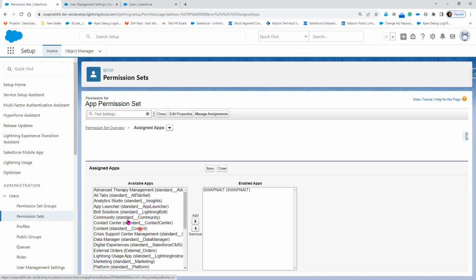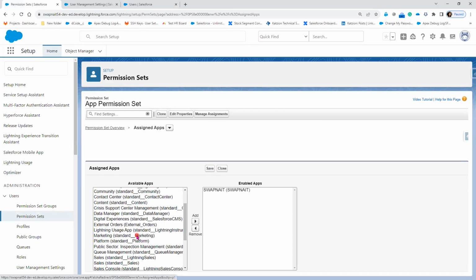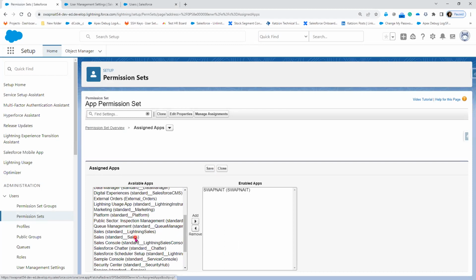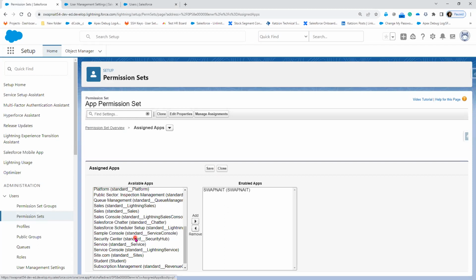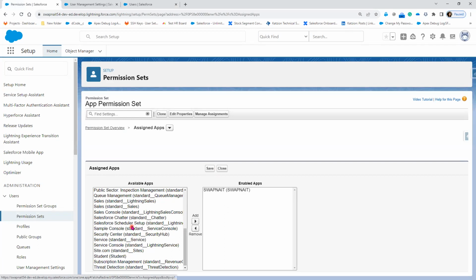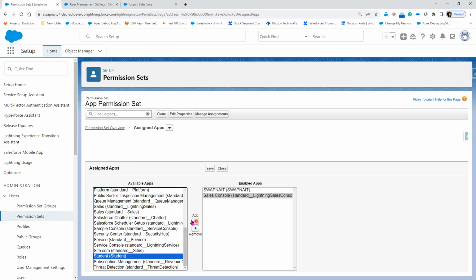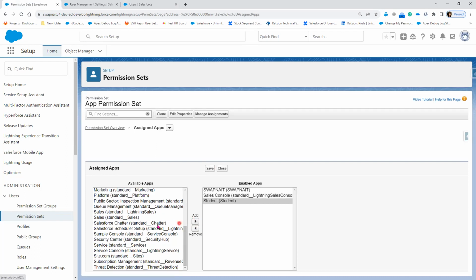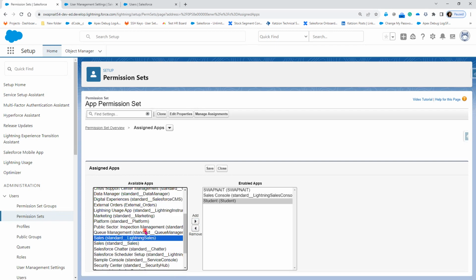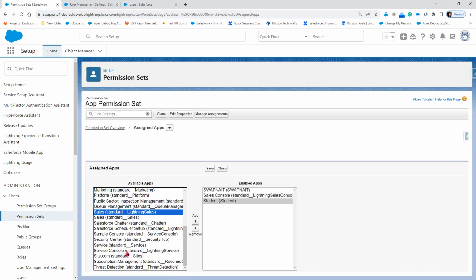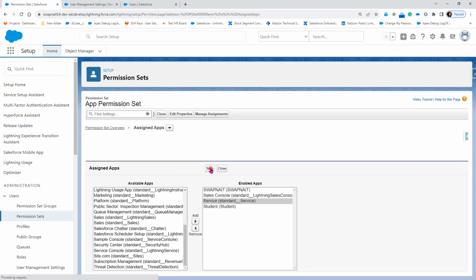Let's assume that I wanted to show sales console and student, right? So what else? Let's say service also. Service standard. Click on it, save.